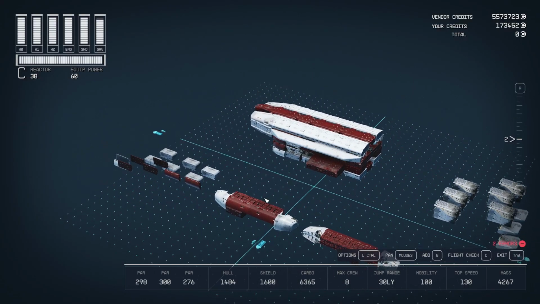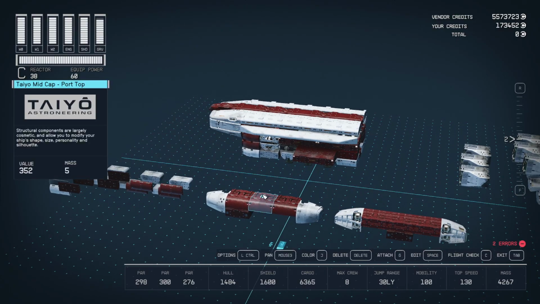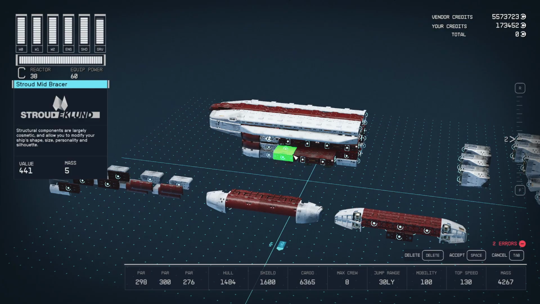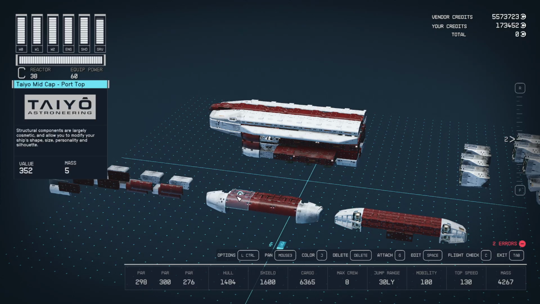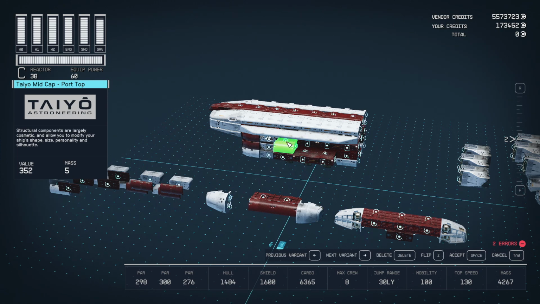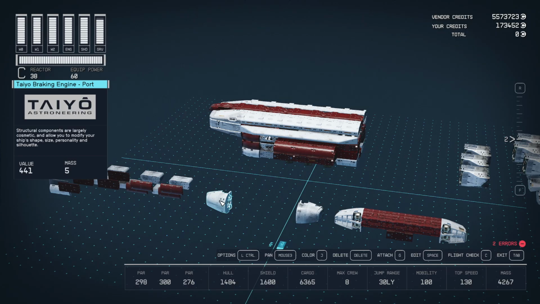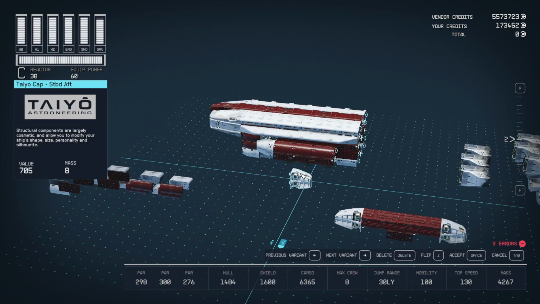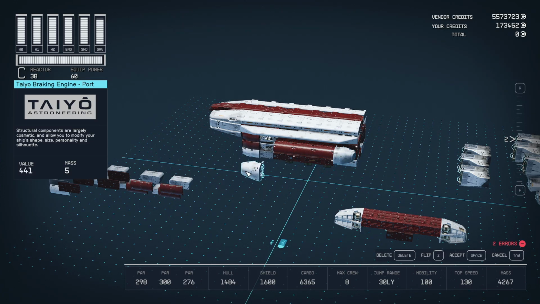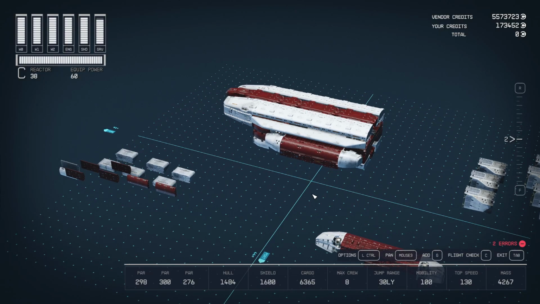And all these are 3 of these Tayo mid caps. So we're going to start. Actually, let's start with this Stroud mid bracer. It'll go right there. That way it's 3 long. Then we have our 3 Tayo mid caps. We're just going to put 1, 2, 3. I'm going to top it off with this Tayo braking engine port. And the Tayo cap can be forward or backwards, and we're going to have it in the backwards configuration. The engines can't turn around. They only go left or right, but they can't face backwards. So that's the left side.